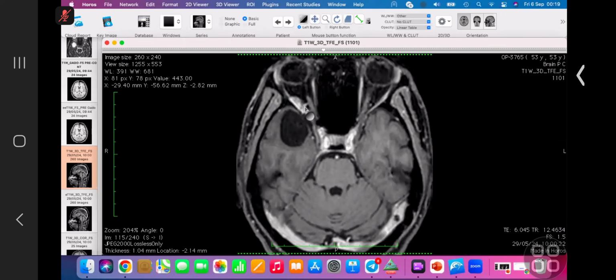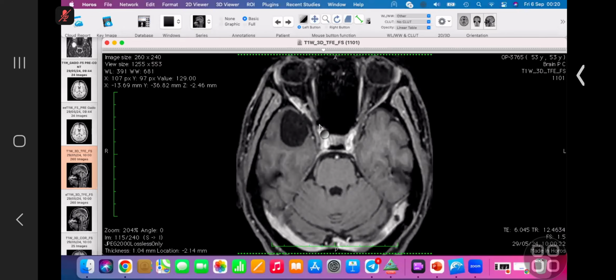How about this one? What do you think about this lesion here, which is enhancing homogeneously? I will give you the remote control because I cannot see your cursor. Where is the lesion? Here. Yeah. Can you see my cursor? Yeah, now I can see it. Yeah. I think this is thickening seen in the lateral wall of the right orbit.